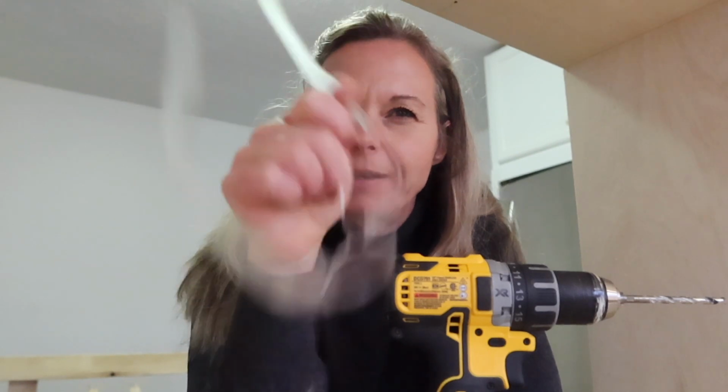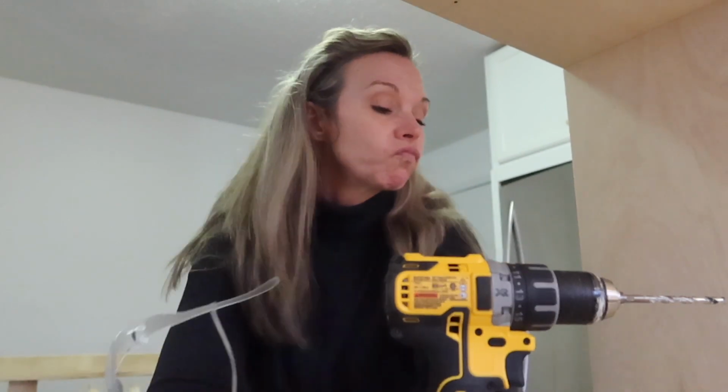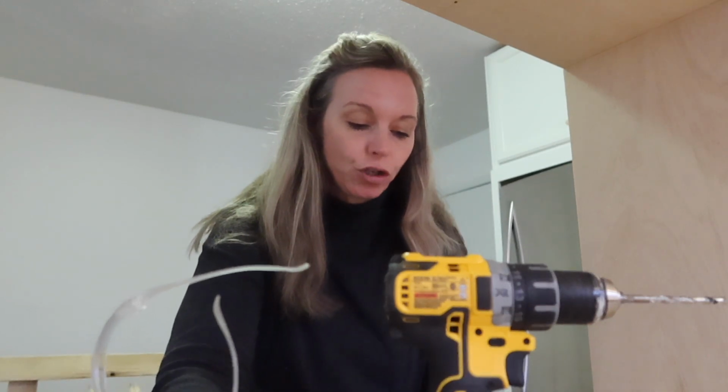I thought about cutting this out, but I don't want to gloss over imperfections because we're not perfect. And I screwed up. I messed up. And I want to show you how I'm going to fix my mess up.